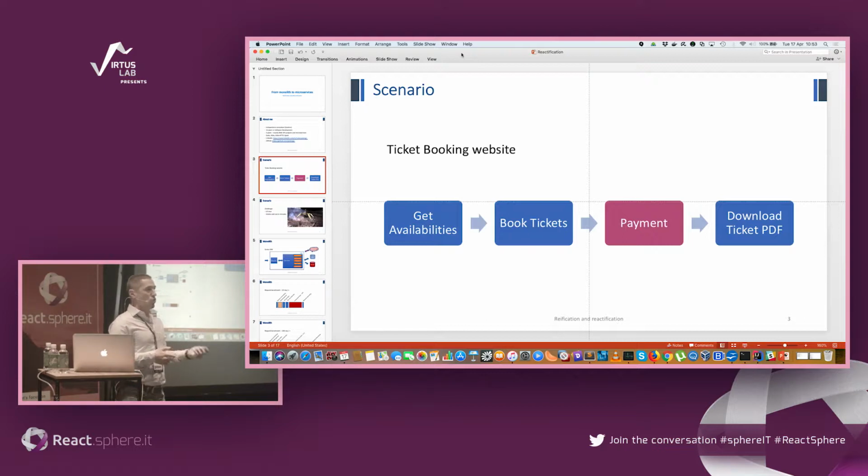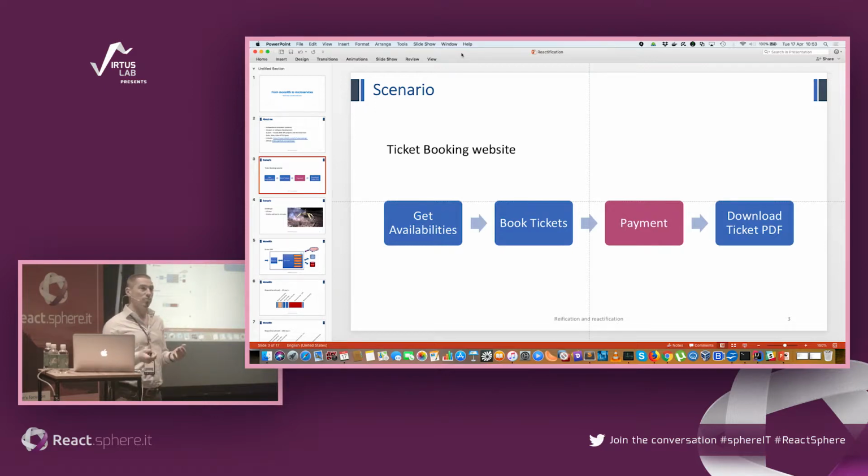Our API is going to return, for each type of ticket, the number of tickets that can be booked. After that, the user will choose in some UI what kind of tickets they want, and send a request to book the tickets.